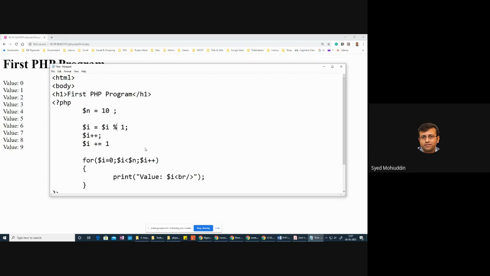So always remember that the modulo operator will always give a result of type integer, whereas the divide operator, even if both the operands are integers, will always give the result as a double.